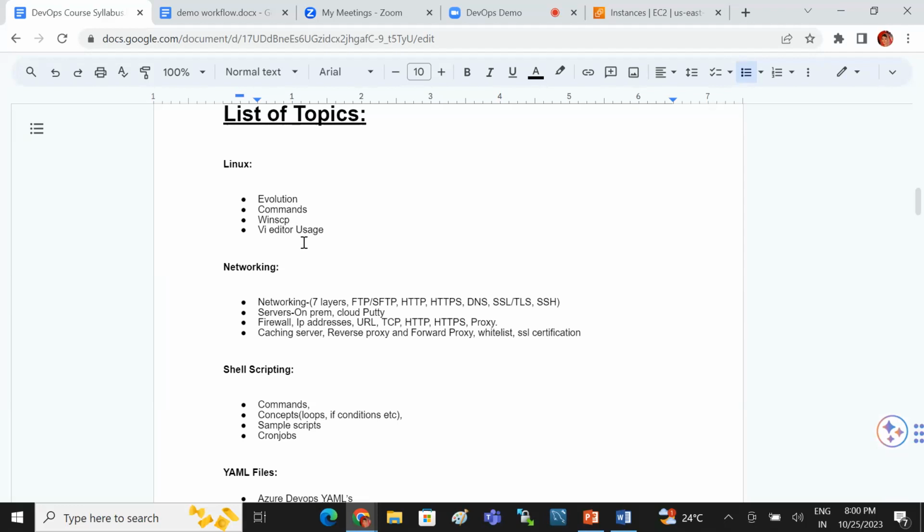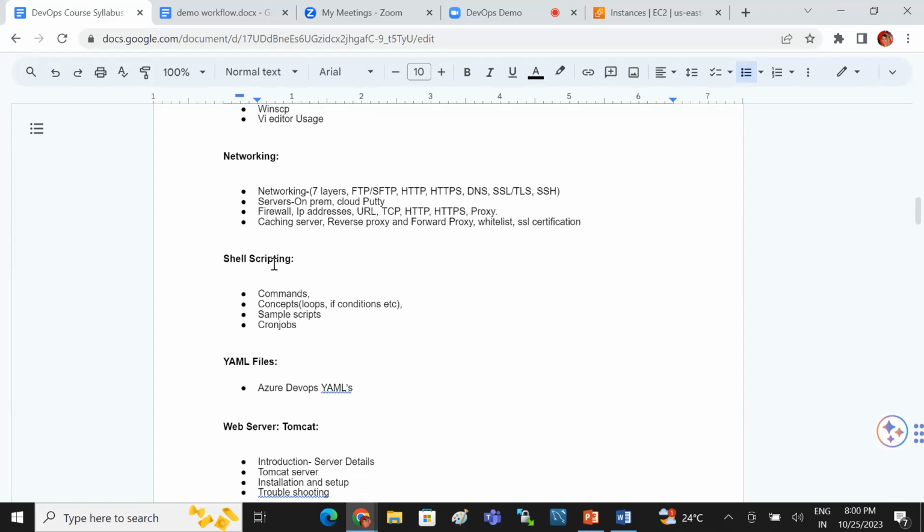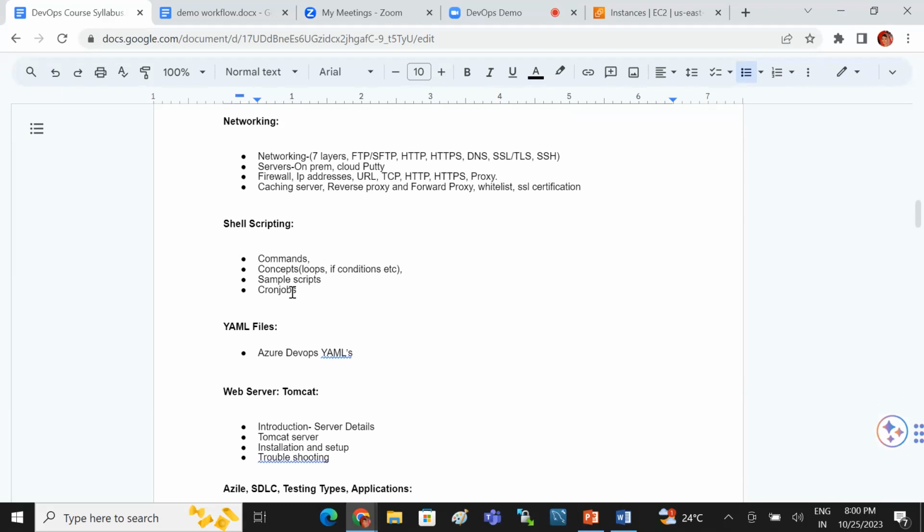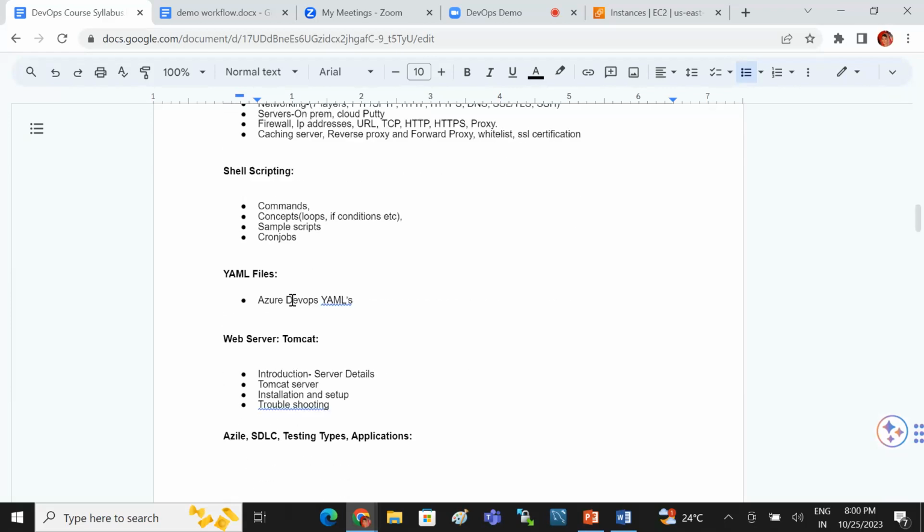That's an advantage. Not at the end of the course, you will be provided the documentations along with the course, parallelly after every class. So that's another advantage. And coming back to this content, we are going to cover the networking concepts as well, and we are going to cover scripting. Till here we will be able to finish the prerequisites.